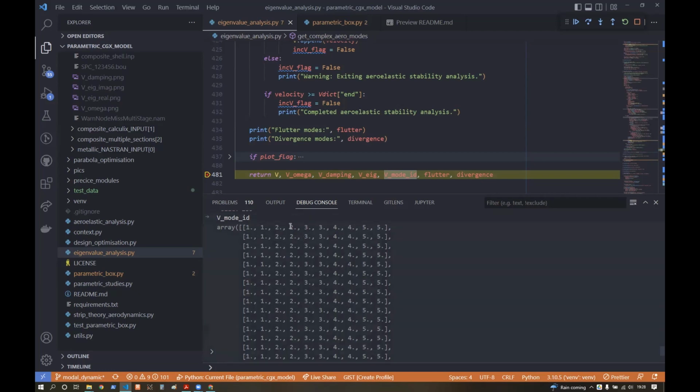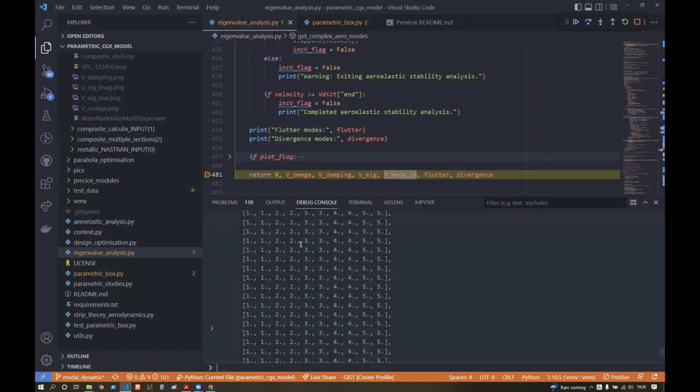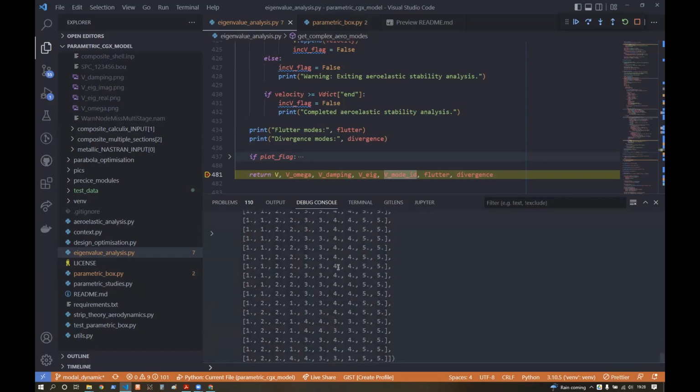And as I said, sometimes you'll see that the eigs algorithm with RPAC actually doesn't necessarily output this in the frequency order. So it's worth checking that these modes are actually what you expect them to be. Where we can see that there's no major changes. We do have some switchovers here, which are correctly tracked by the algorithm.